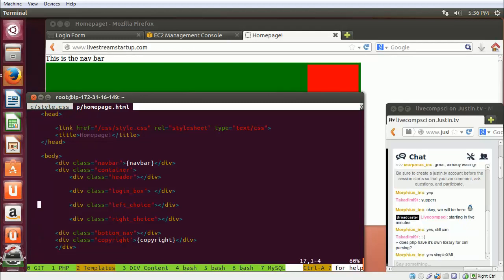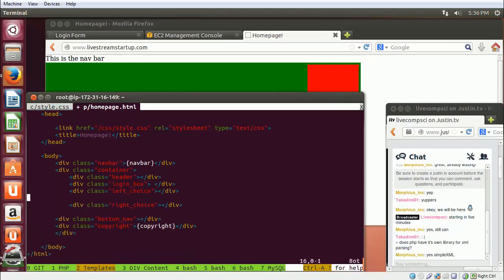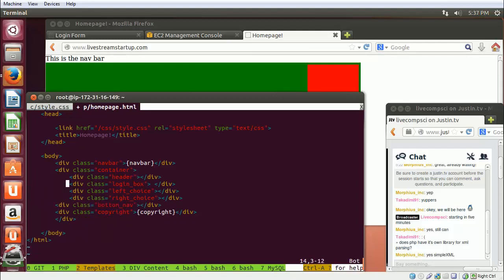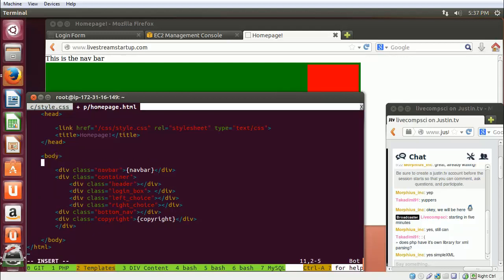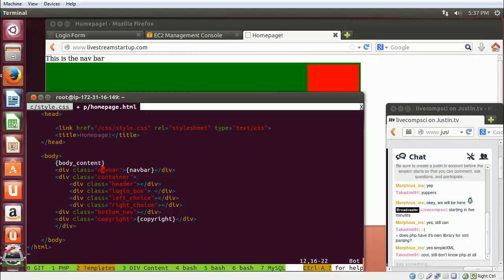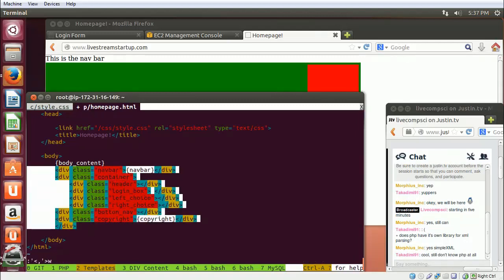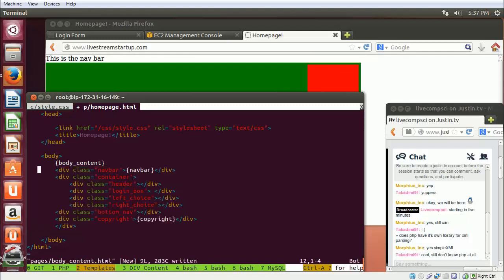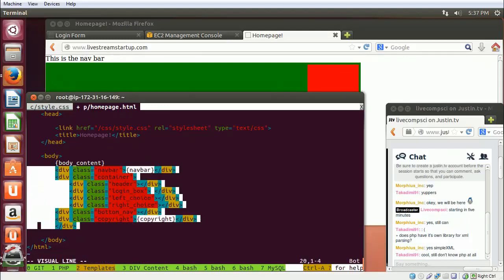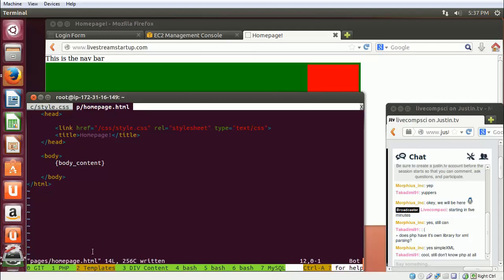So you can already see that the HTML here lends itself very well to this. So let's try this. Let's see. I can't remember if that's actually going to work out of the box or not.